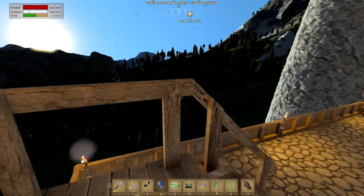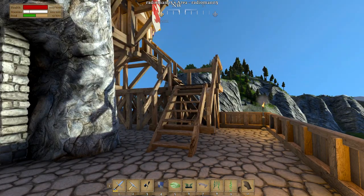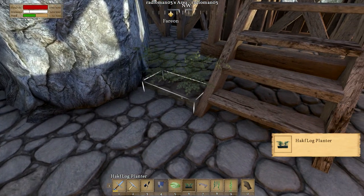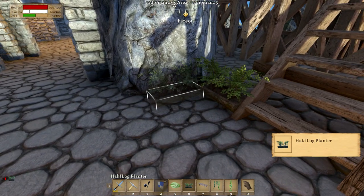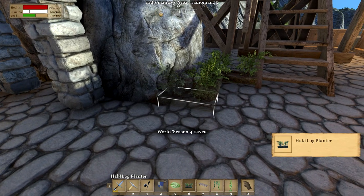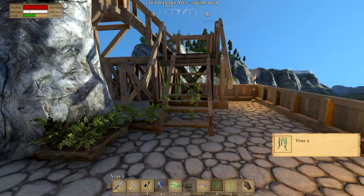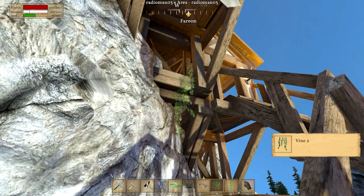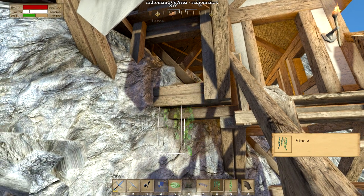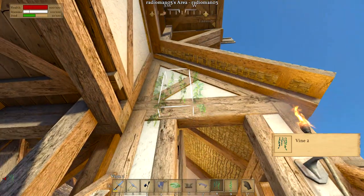Oh, here comes the sun. Got the stained glass mod in here too. Church windows. I put that in here as well. So we're good to go with that. Okay, so now we need some greenery for the shop. That looks fantastic. I love that to death. These are some of my absolute favorite mods of all time. Oh, that's so fantastic. I love that so much.